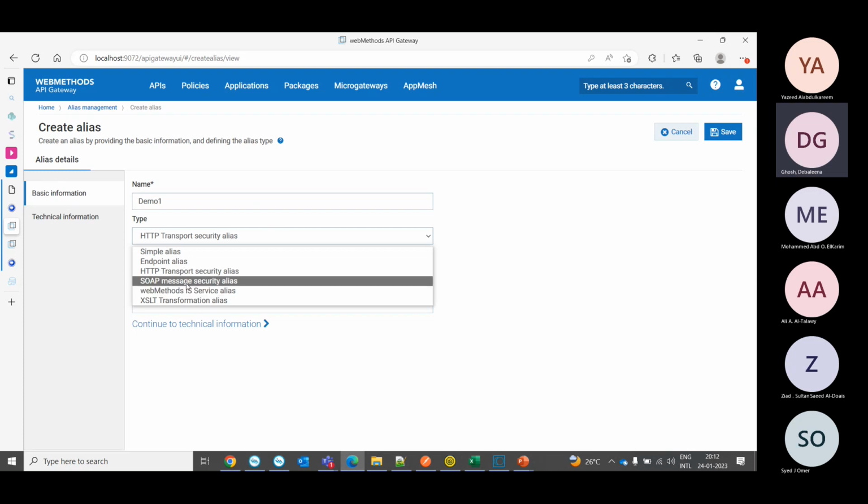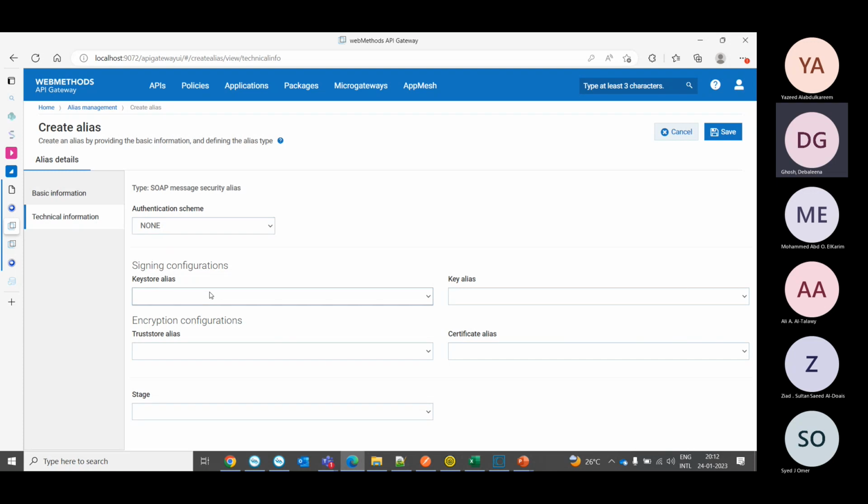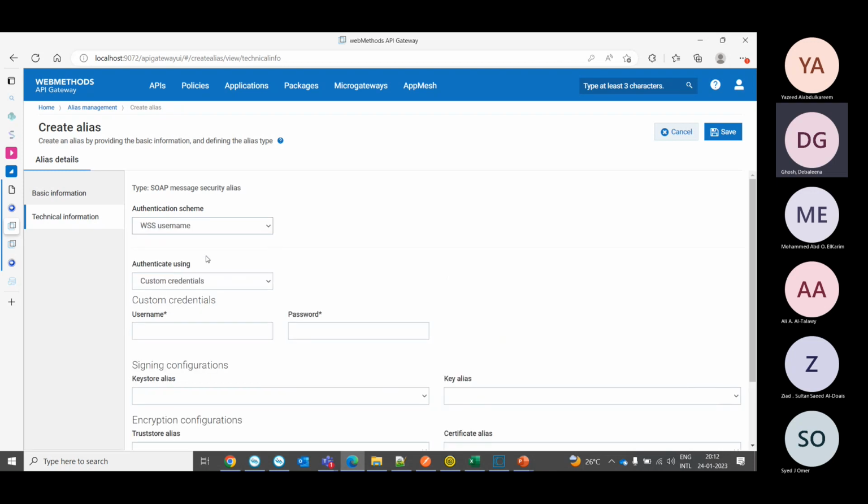SOAP message security alias. If we have the SOAP endpoint protected by WS security headers, then we can define the authentication scheme here, maybe WS username, along with the password and the signing configuration.